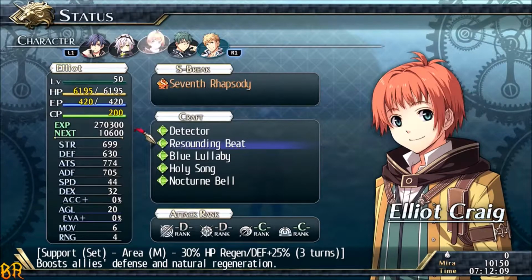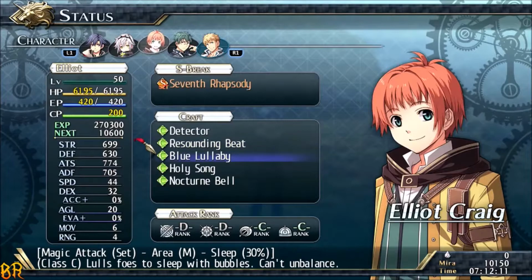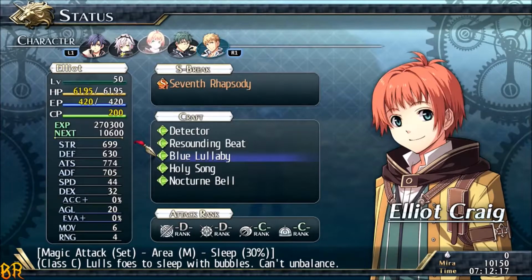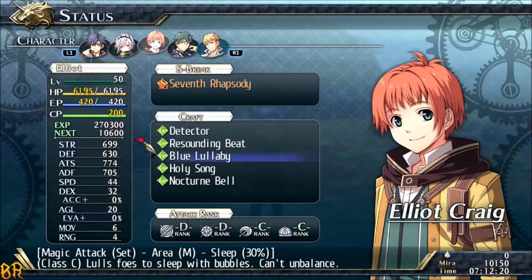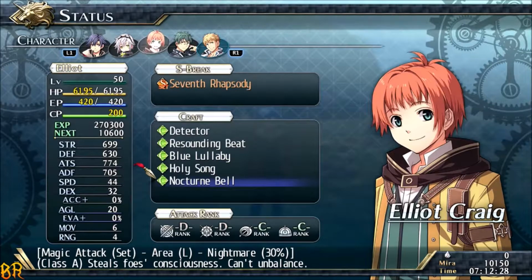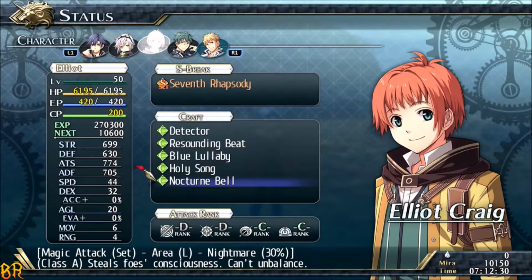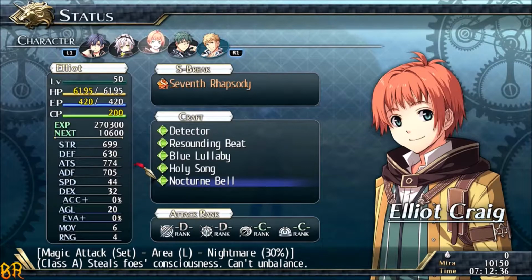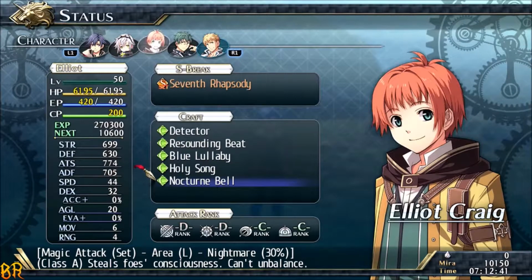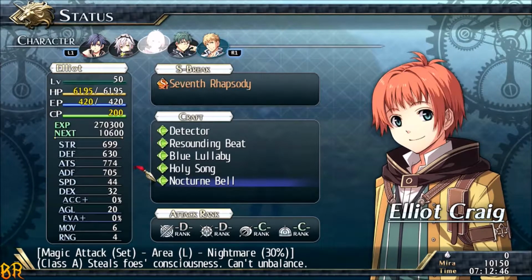This one is pretty good because it actually allows you to survive tough encounters by raising your defenses as high as humanly possible. Then we have his first offensive craft, Blue Lullaby, which deals damage on Art Strike instead of Strength. It has a 30% chance of inflicting sleep, but it doesn't have a lot of power and cannot unbalance. Then we have the other offensive craft, Nocturne Bell, which is essentially a more powerful Blue Lullaby with a wider range, as well as the ability to inflict Nightmare, which is a more powerful sleep. Basically, you go to sleep and you actually get damage each turn.